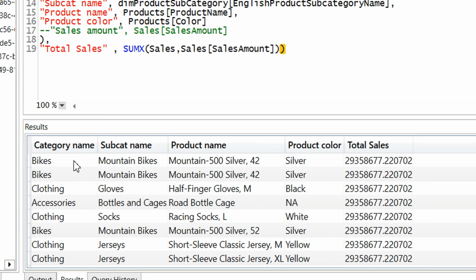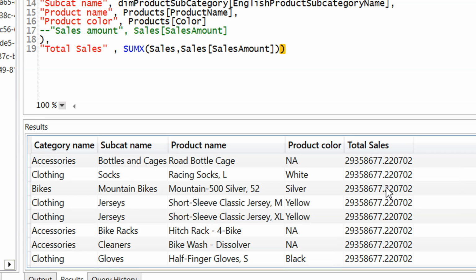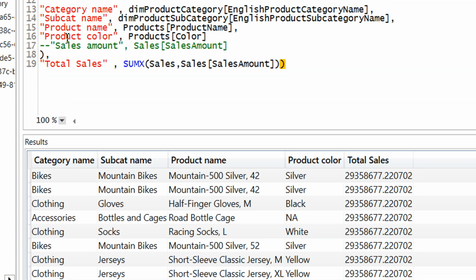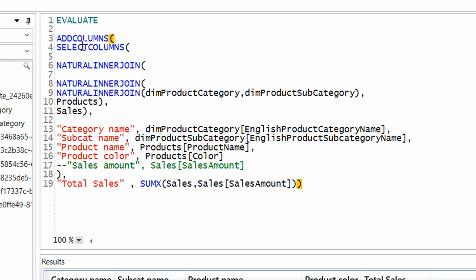And here you can see we are getting category name, subcategory, product name, product color, and the total sale is everywhere same. The problem is that add columns is an iterator, and everything is under row context, and we need some kind of filter context.